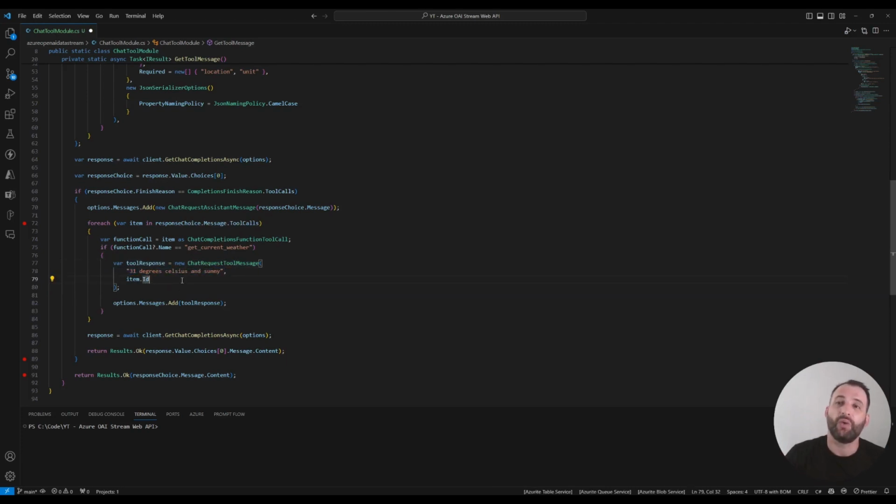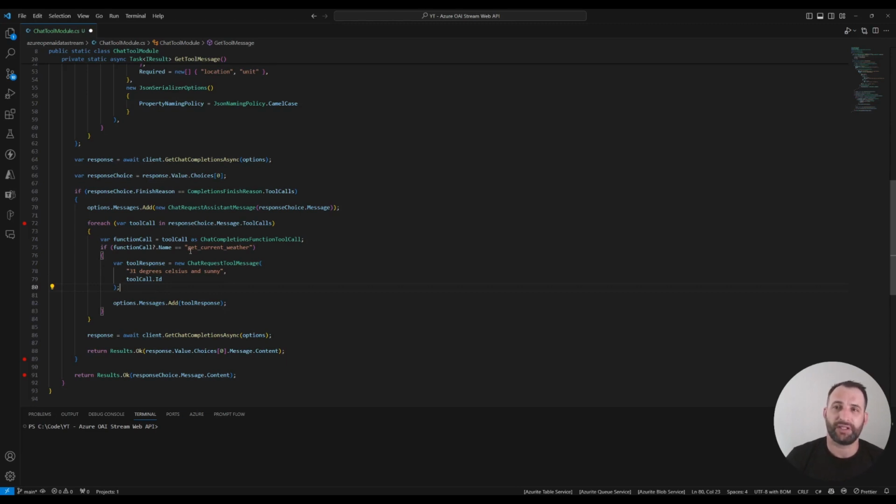And then what we finally need to do is add that tool response over here. But you'll notice one thing. In our chat tool message, I'm adding an item.id. This is in my response. If I have to go here, tool call in tool calls, then I'm going to just replace that everywhere. That's basically just to illustrate what exactly we need to do over here. So that's basically what it would look like.